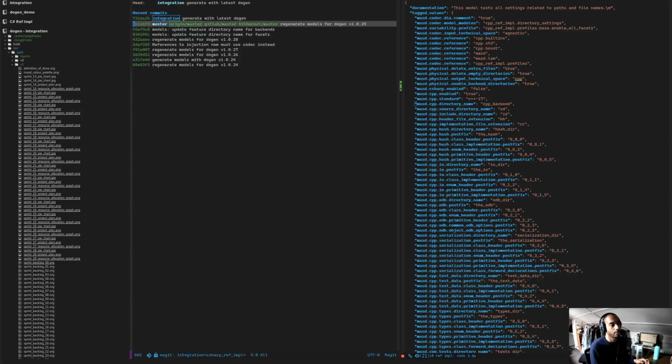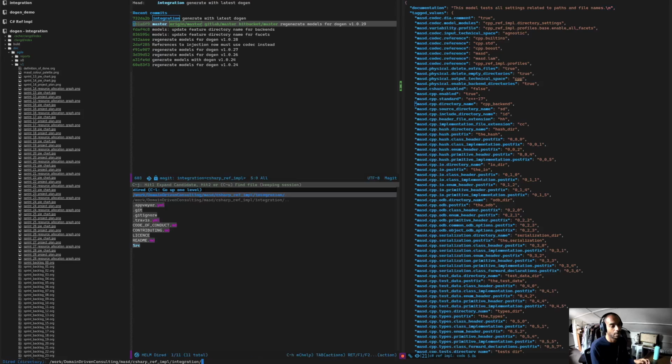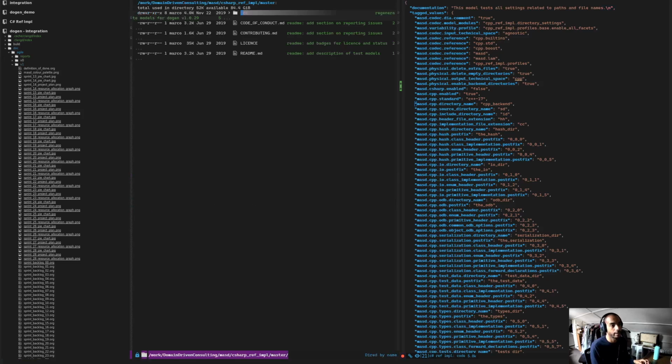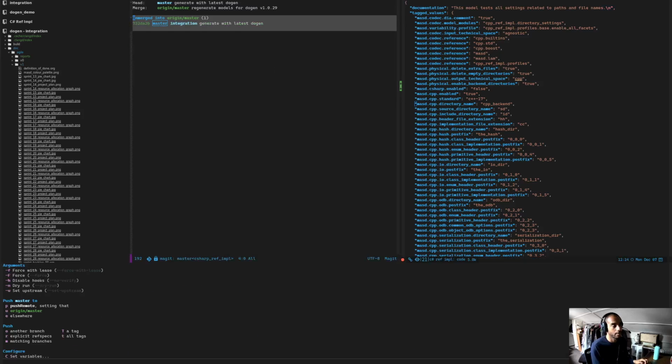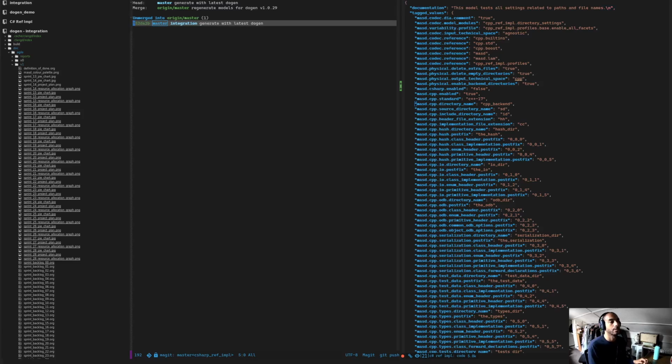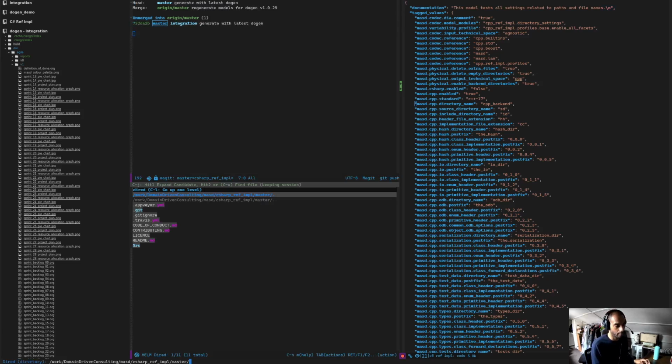Right, these are two things we needed to do in order to achieve our objective. And then here we could just basically merge and push. So that would be the C# done.